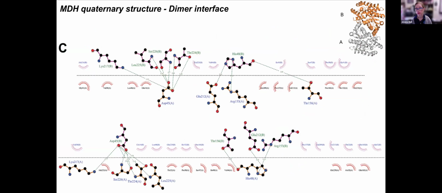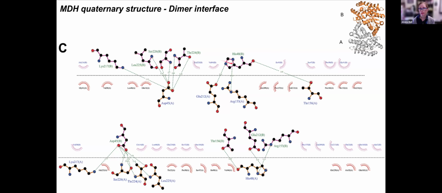All right, you guessed it. I was going to show you another LigPlot of what these interactions look like. In the dimer interface, we can look across this dotted line at who is interacting with whom. If we look at it from one perspective, with B on the top and A on the bottom, we have some hydrogen bonding potential. We have an aspartic acid that is able to interact with the backbone of several amino acids, as well as the R group of a lysine to do a charge-charge interaction.